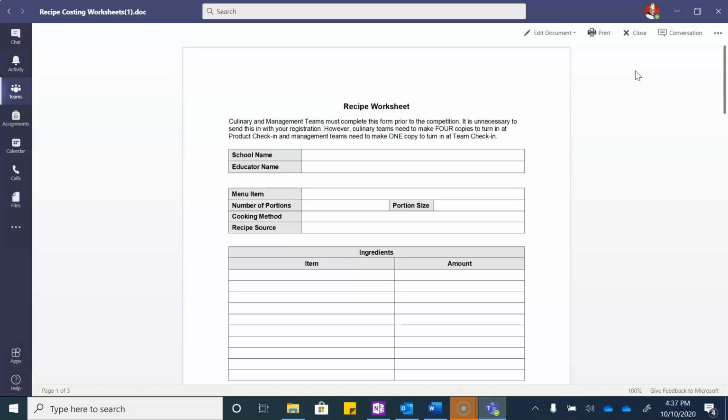I'm going to start another one about filling them out, and how to fill them out easily without causing yourself too much discomfort when it comes to using computers and filling out forms. So I'm going to show you how to fill out online Word documents in Teams.